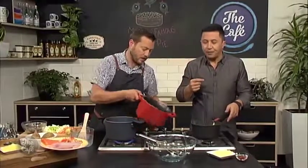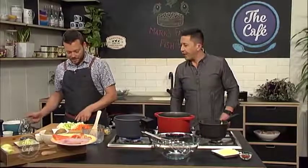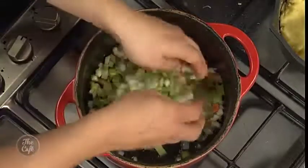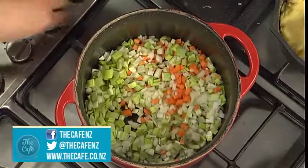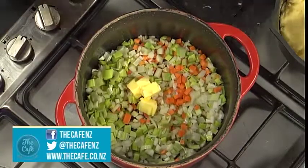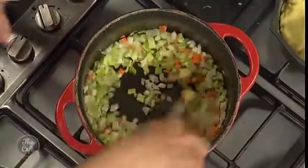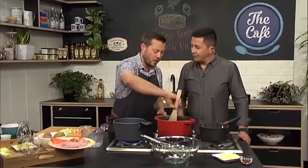So we're going to start the base of the fish pie. Get a pot on with a little bit of oil, and then we've got some carrots, fennel, leek, and onion — all chopped up — and we're just going to sweat that down. Just chop it nice and small, sort of even amounts of everything, and keep it over a medium heat. Carrot, fennel, leek, and onion. Just pop it in — it's not going to take long to cook, about two or three minutes just to sweat down, bring those flavours out, and give a nice bit of texture in your pie as well.